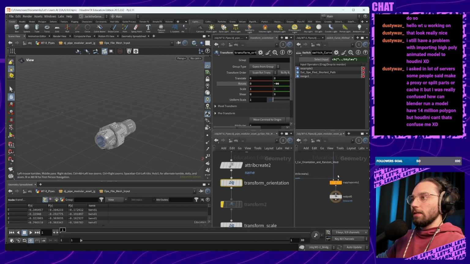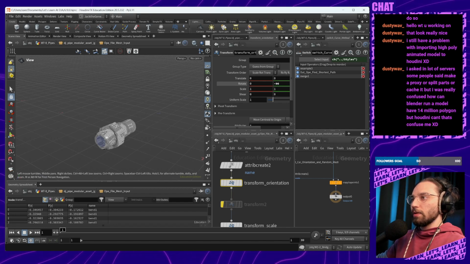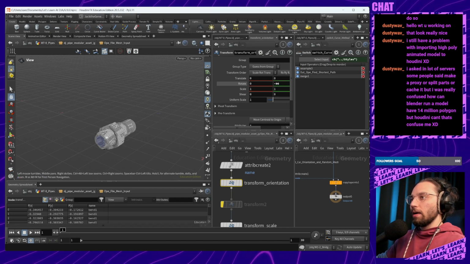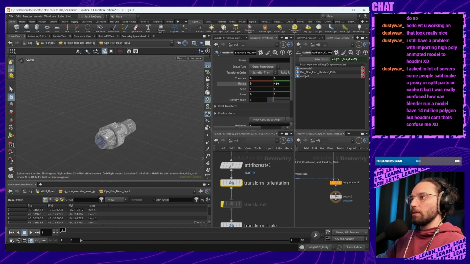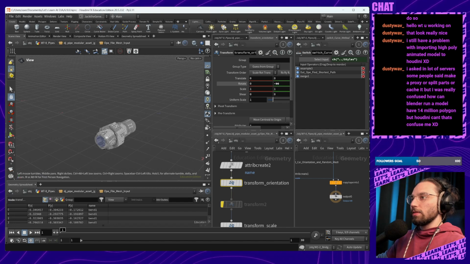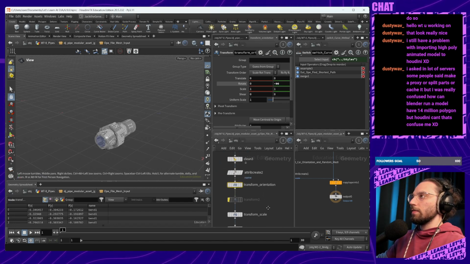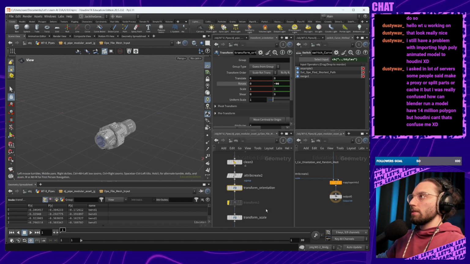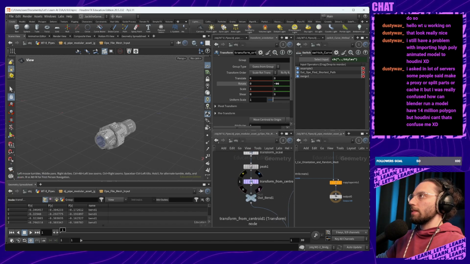I asked in a lot of servers, some people said make a proxy or split parts or cache it, but I was really confused. How can Blender run a model, have 14 million polygon, but Houdini can't? That confuses me. It could be due to the fact that Houdini works differently with models. So if I may show you, here's the thing with Houdini.